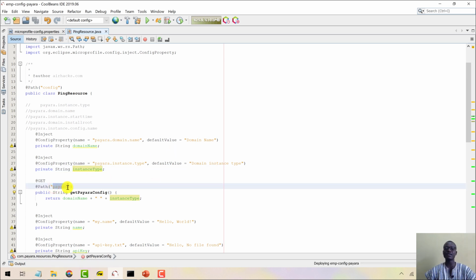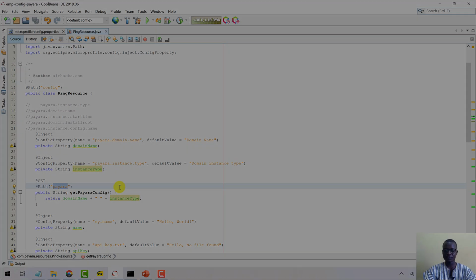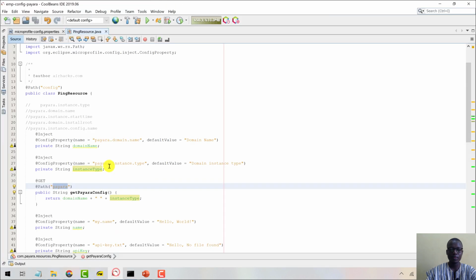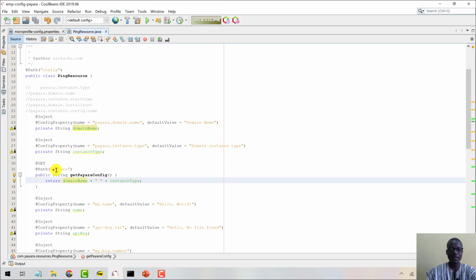So the Payara server itself comes with certain properties, certain config keys that you can use in your application to find out more data about it. So let's wait for this to deploy, and then we go into the browser and take it for a spin. Okay, so our application has deployed successfully. Now let's come here. Remember the URI is here, payara.